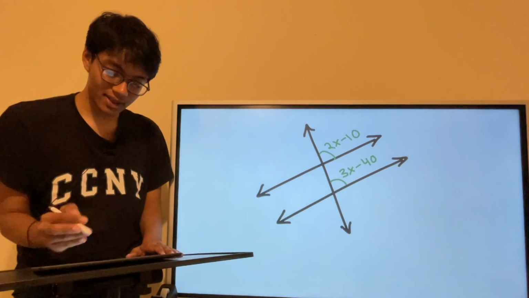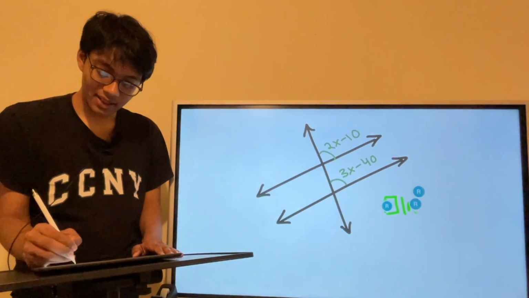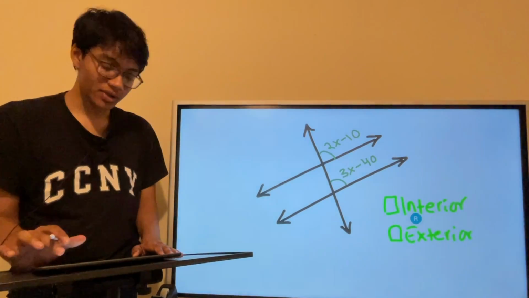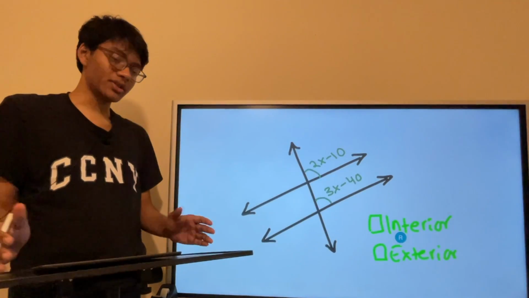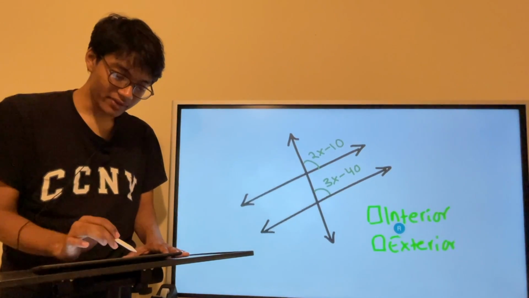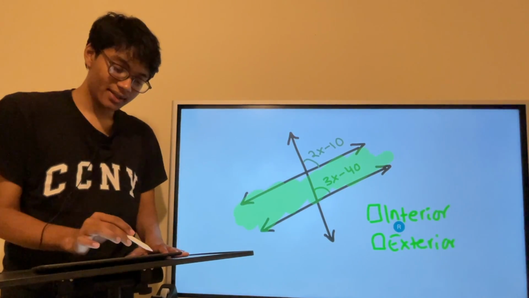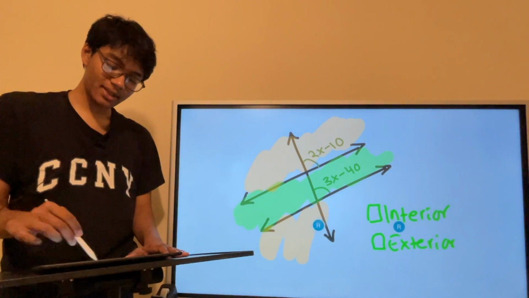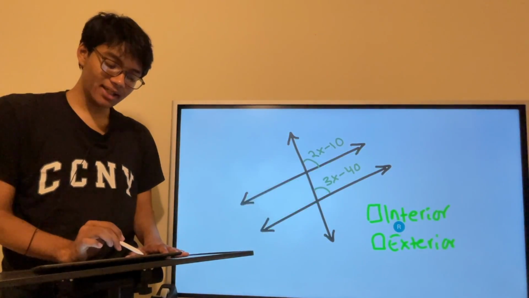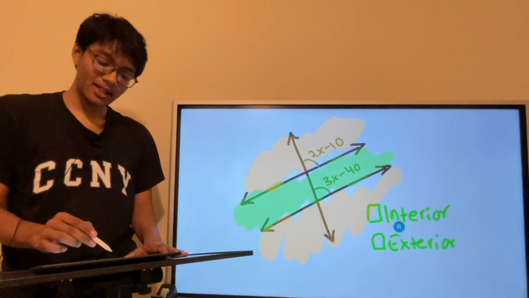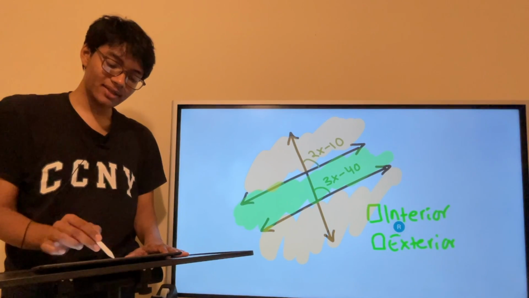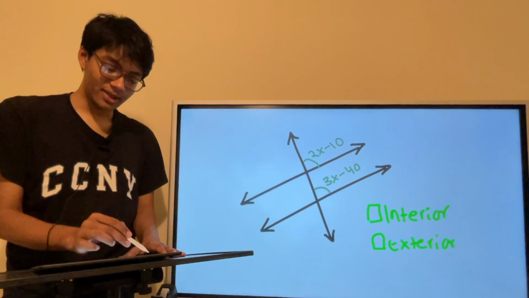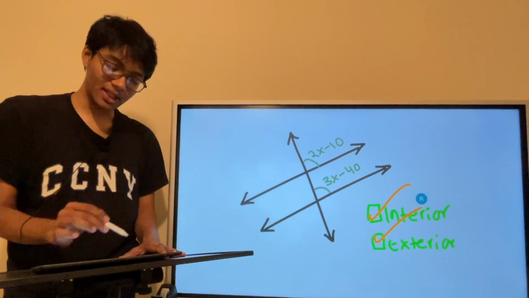First, we're going to start off with a basic. Are these angles interior or are they exterior angles? That's the first question I'm going to ask you. Now, how do you answer a question like that? Well, just look. Interior angles are inside the parallel lines and exterior angles are on the outside, right? And that's pretty much it. Now, you can see that one of the angles is on the interior, and that's this one, and one of them is on the exterior, and that's this one. So it's like one is on the outside, one is on the inside. So the correct answer would actually be checking both. So that doesn't really help us, does it?